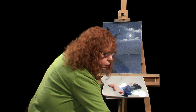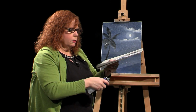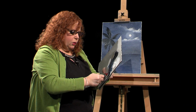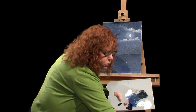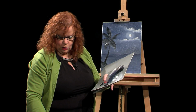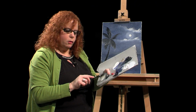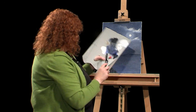I'm going to have to get a little more dark black paint out. So I'll come over to my paint. I am using Wilson Bickford brand today. He has very nice creamy paint. And my fault was I did not cover it, the paint, well enough. So it does start to dry if you don't cover it. So I advise that you not do what I just did and you take the time to cover. So the paint is a little thicker than usual. And that's why it's always good to cover your paint the proper way.